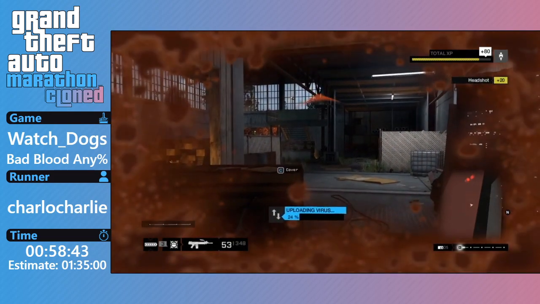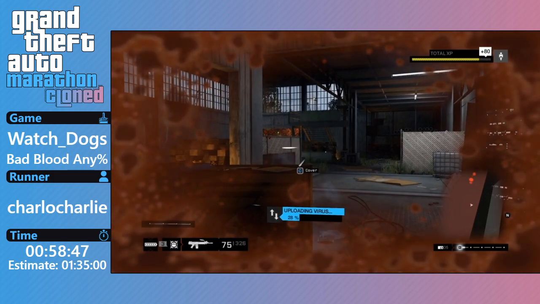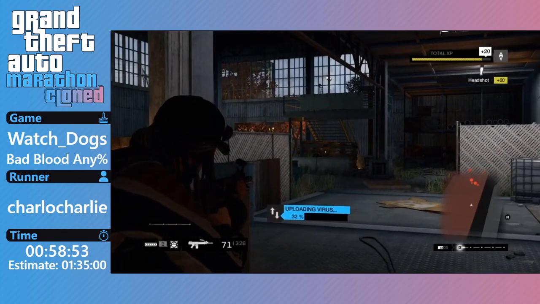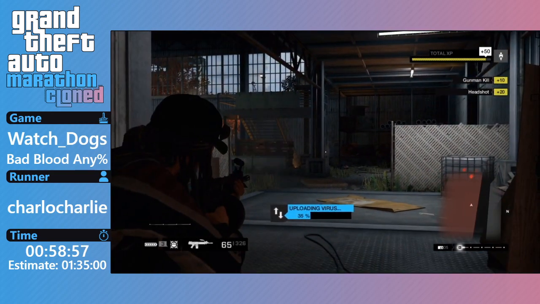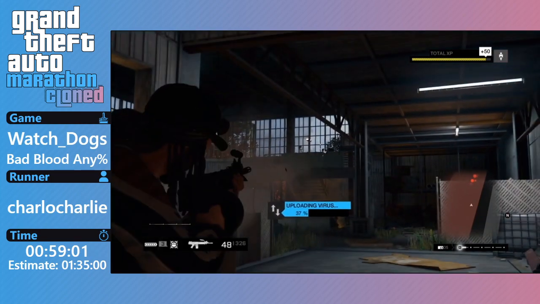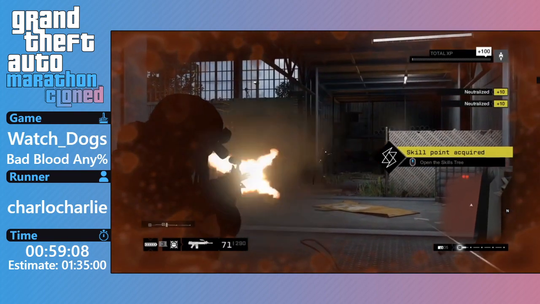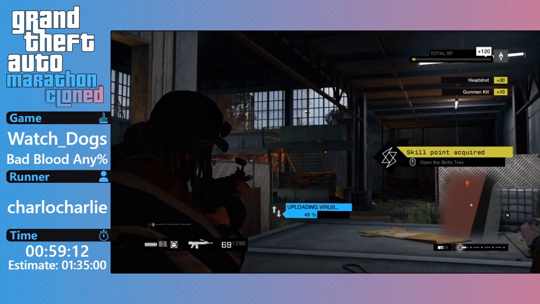This is bad. I need to recover health. There are armor upgrades I'll get later in the run, but it's not worth it to get them here. Because we have cover. And the best gun. We have wall hacks.